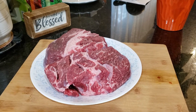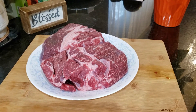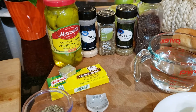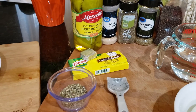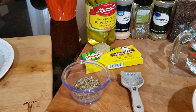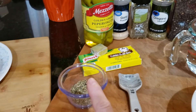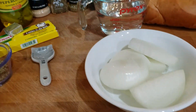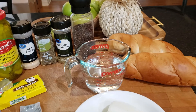Here are some of the ingredients you're going to need to make our Italian beef sandwich. I have a four pound chuck roast, pepperoncinis, garlic powder, basil, oregano, black pepper. I have a Knorr beef bouillon cube and a half a teaspoon of all those spices right here in this little jar. I have one cup of water, one medium onion sliced, and you're going to need some crusty rolls.